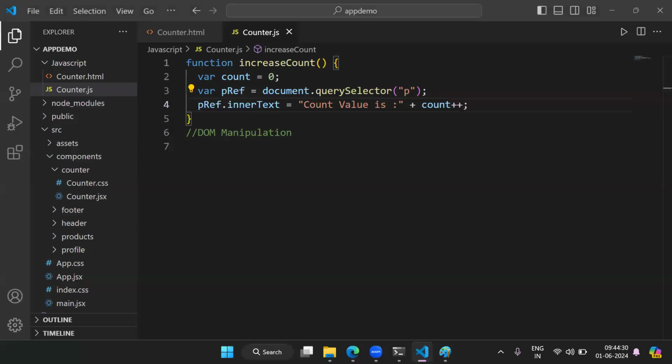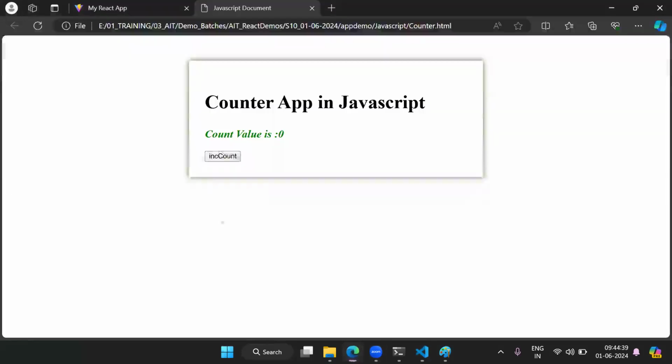Why is it not increasing? If I do it with the pre-increment, I got 1. Again I click, but still 1 only.